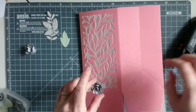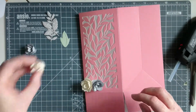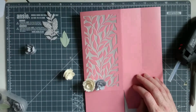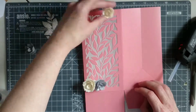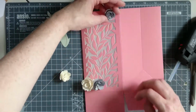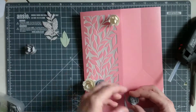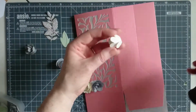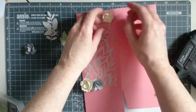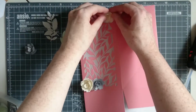So I'm going to go for grey. I love grey. And I'm going to go for a smaller white one at the top. I do have a pink one as well. I think that's too much colour, so I've got another one, or I can go for a small grey one. Oh, I'm not too sure now, you see. Just audition them, see how it looks. I'm going to go for the white one, and I can clear off these strings from here once everything's dry.